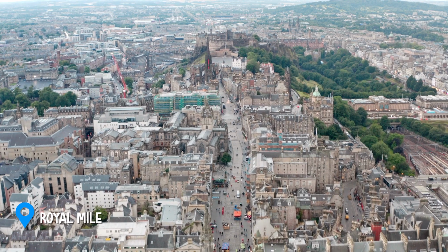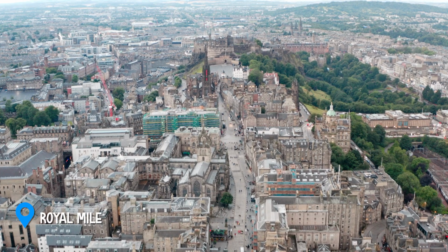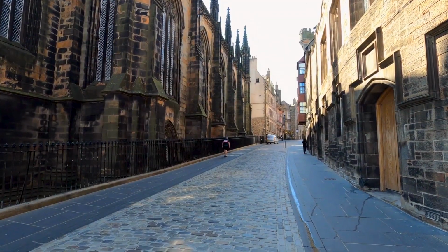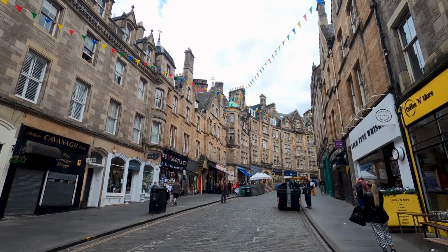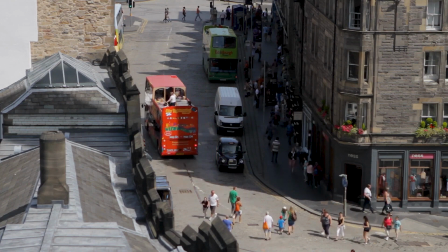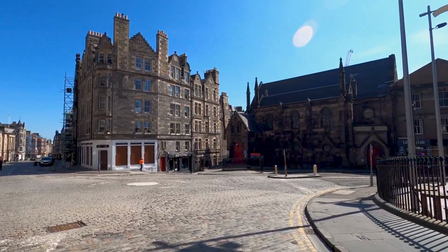Next, in the heart of Edinburgh, on the iconic Royal Mile. This historic street connects the majestic Edinburgh Castle, perched high above, with the enchanting Holyrood Palace. Feel the pulse of Scotland's past as you walk the same cobbled street where the dramatic life of Mary, Queen of Scots, unfolded in 1566. Immerse yourself in centuries of history, mystery, and the vibrant Scottish spirit.